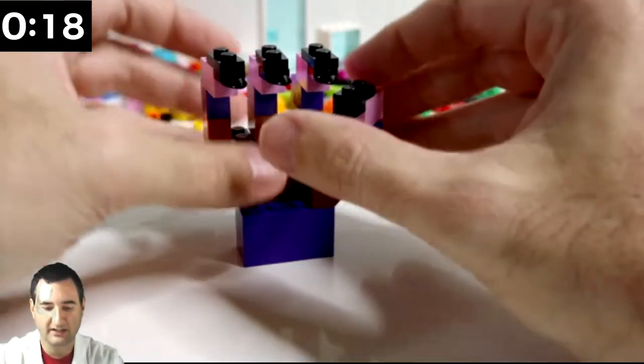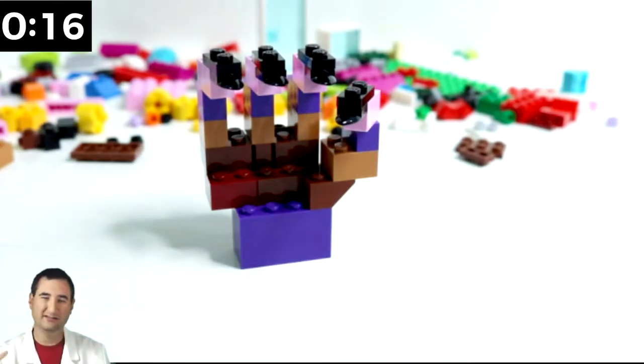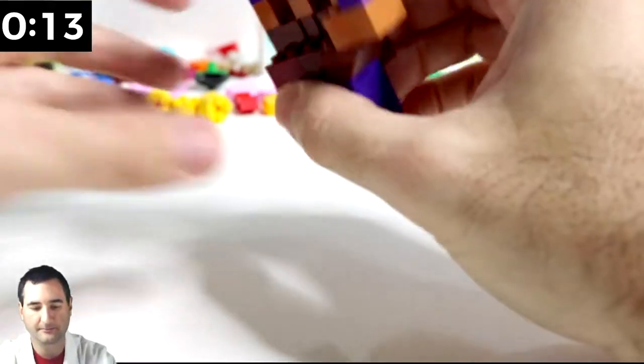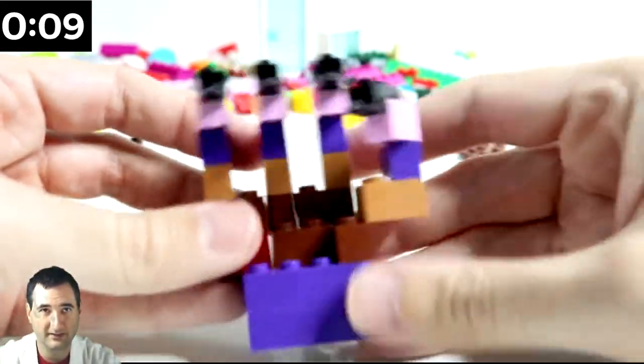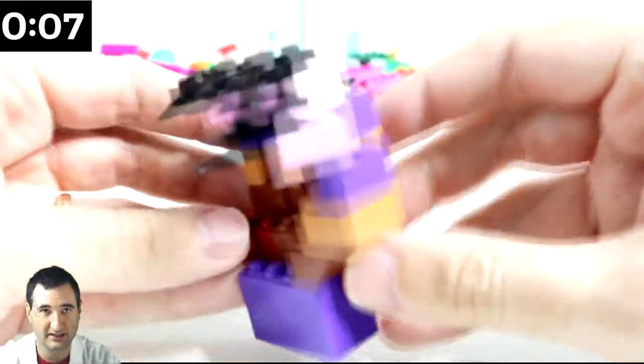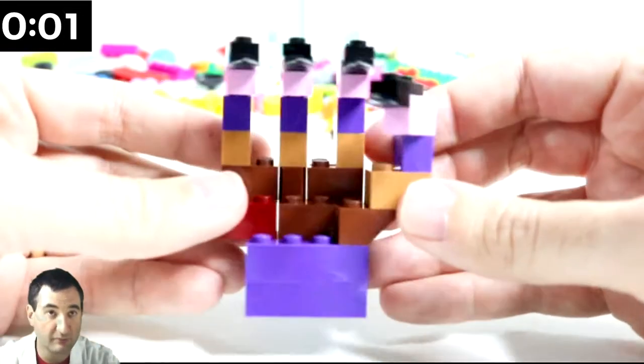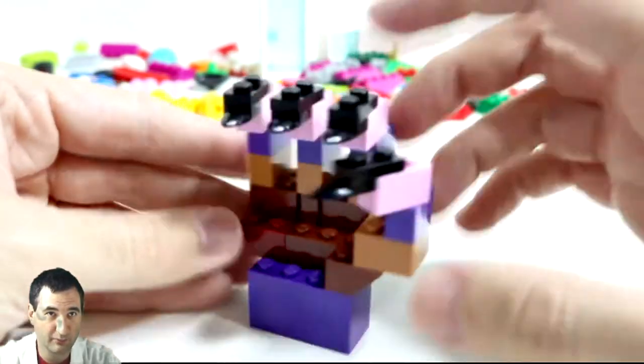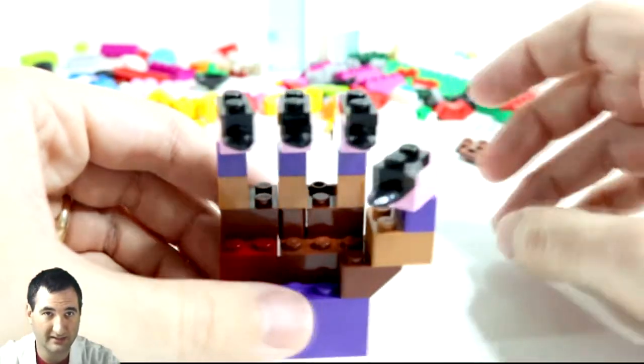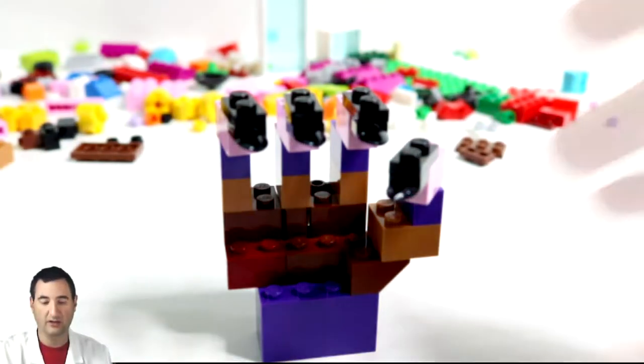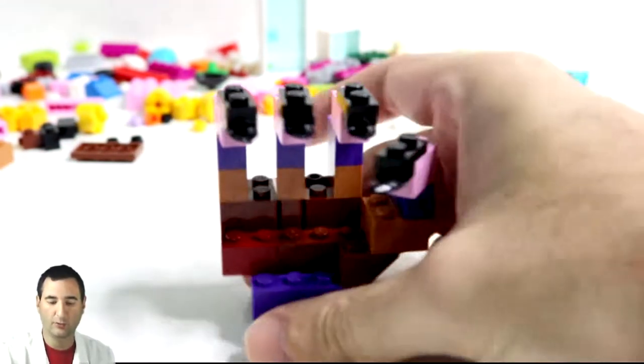That looks like a werewolf claw - purple, brown, pink fingertips. What do you think? Roar! It looks like a creepy hand, maybe even a skeleton hand. Nonetheless, definitely creepy with the long fingernails pointing out, the long black fingernails. I think it's pretty creepy, so I'm liking that. I hope you do too.